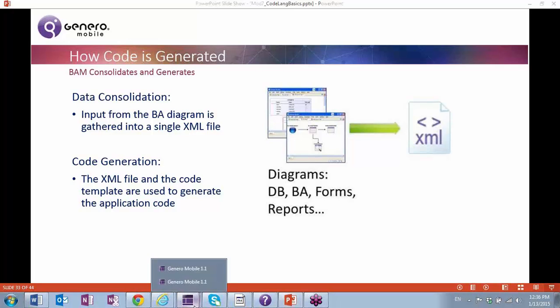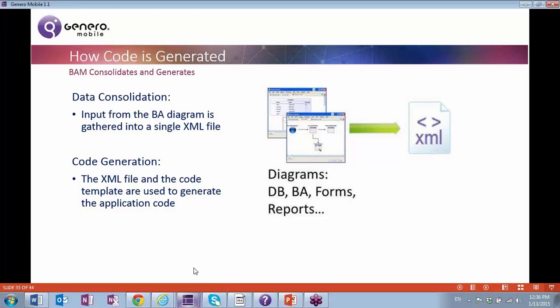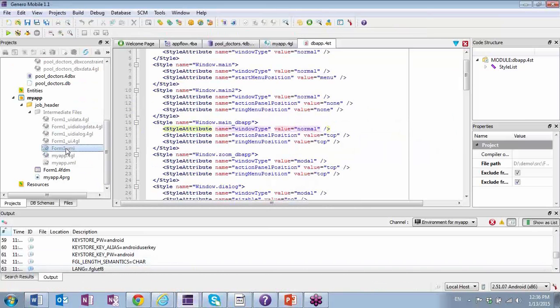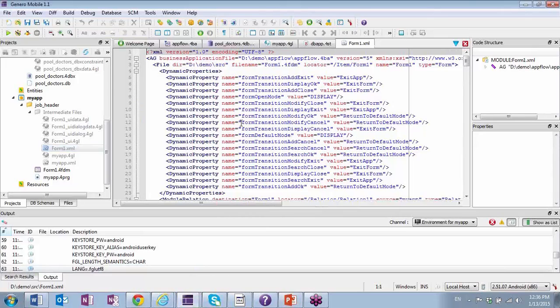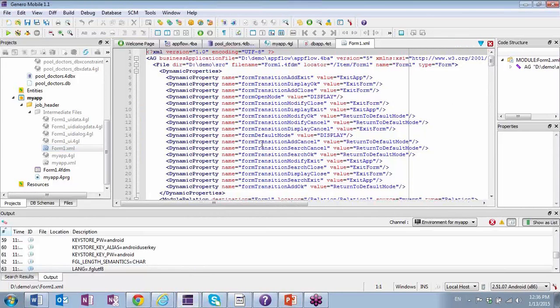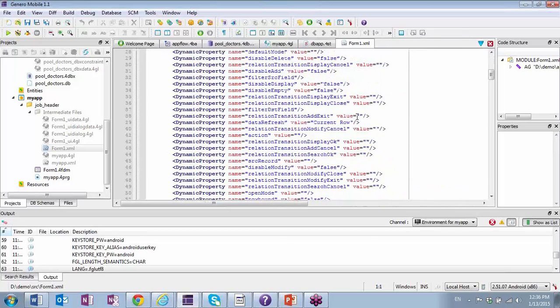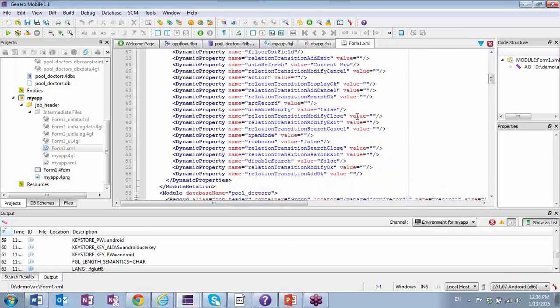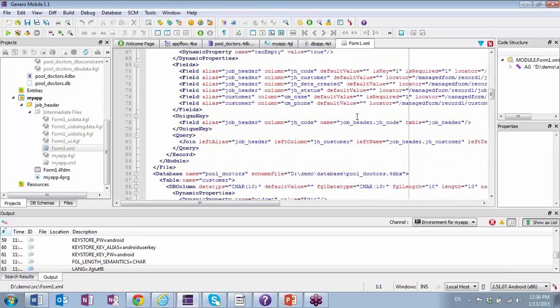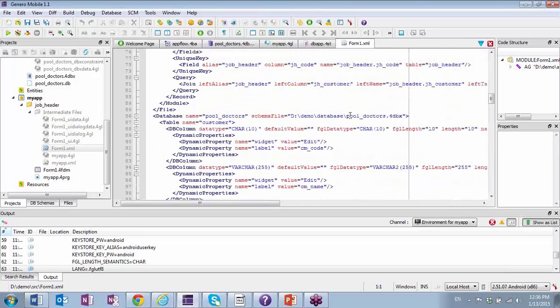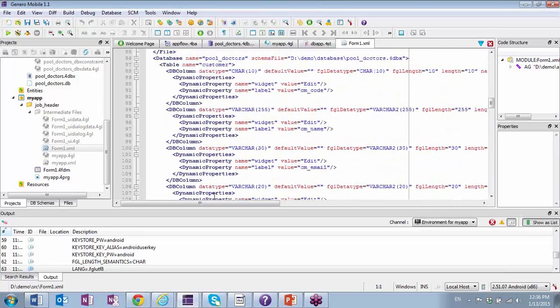This XML file, you can see it sitting out there. Every entity has one. Here I'm clicking on the one for our form in the simple application that we set up last week to explore some of the concepts. If you look, the XML file has all these different properties in there. All the tweaking and tuning you've done to your properties is documented in this XML file, in addition to all the information from the schema.